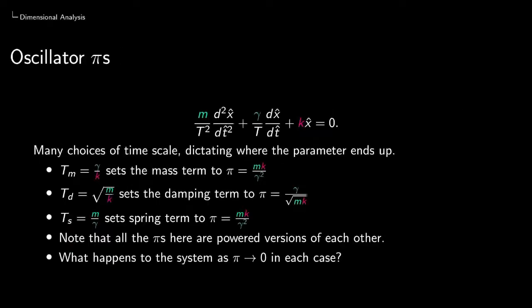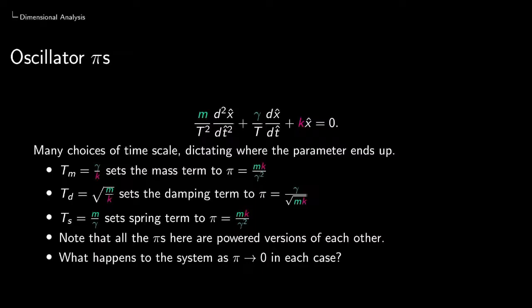So in this case, if we look at these different parameters, we can shift things around. We can move the time variables around. As it turns out, we can find a dimensionless parameter by specifying what the time scale is going to be. If we specify a time scale, we have 3 possible choices, Tn, Td, and Ts. That basically corresponds to saying that either the mass term is going to have this dimensionless parameter, or the damping term is going to have this dimensionless parameter, or the spring term is going to have this dimensionless parameter.